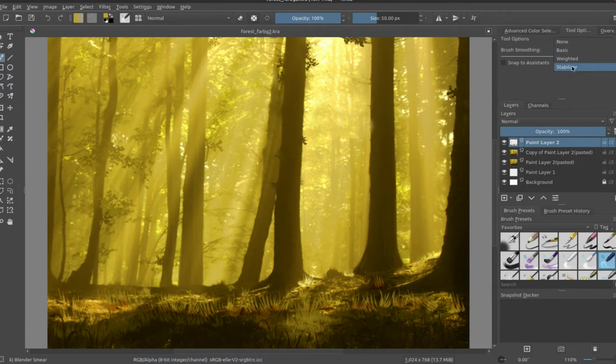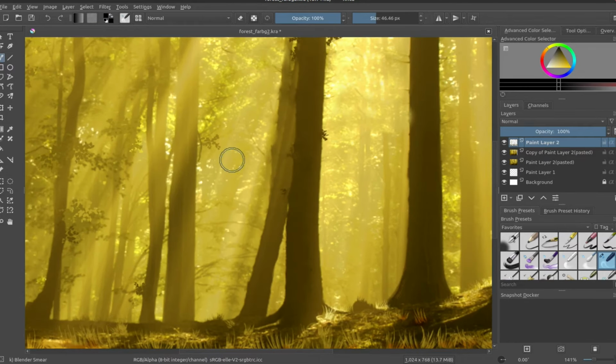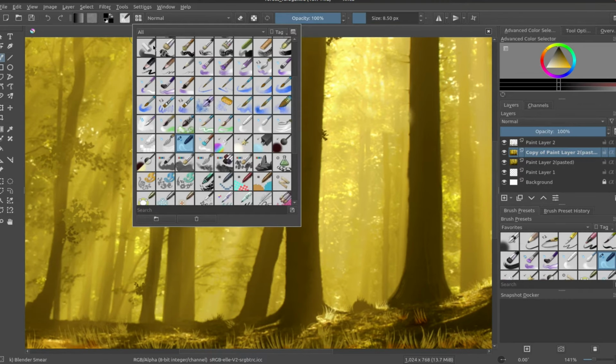And over here too, you've got your stabilizer if you need to do some smooth inking or something like that. I can shift drag to make this smaller. And you can hold control, in Photoshop it's Alt, to pick a color at any point. If you find your brush doesn't seem to be working, just make sure you've got the right brush selected. I had smudge selected there for a moment.